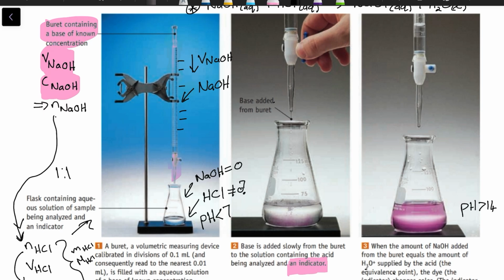And as you start adding sodium hydroxide to the hydrochloric acid, at some point in the future, what should happen to these two things? At some point, they will be equal, right? So at some point, there will be a point where these two numbers are going to be equal, meaning where the number of moles are going to be equal.